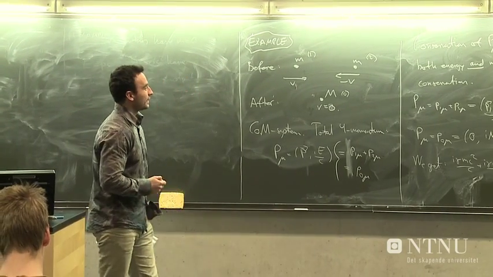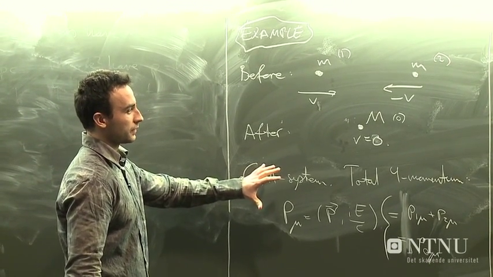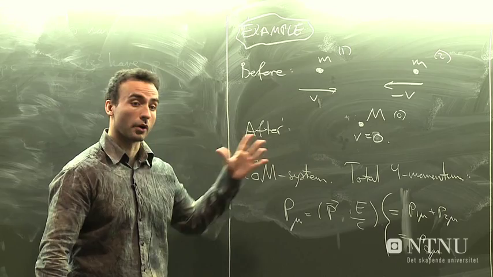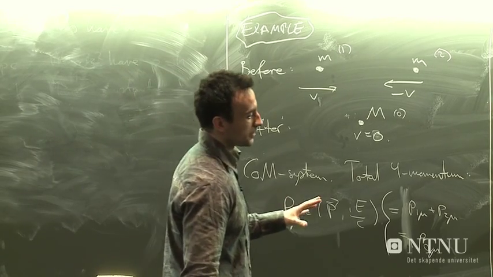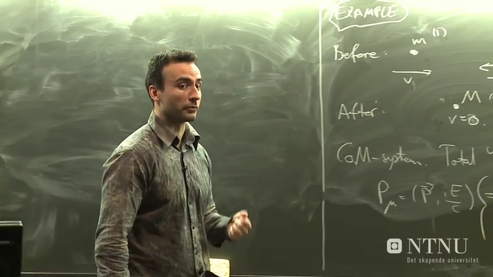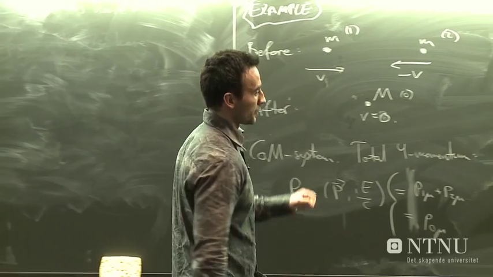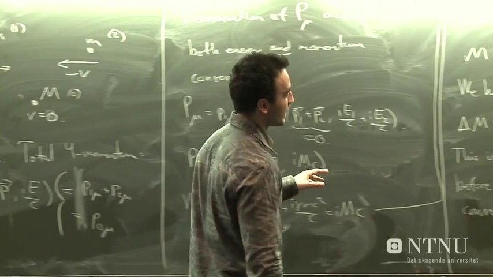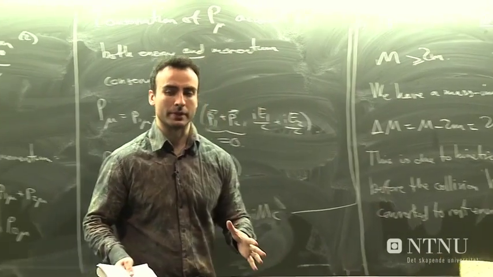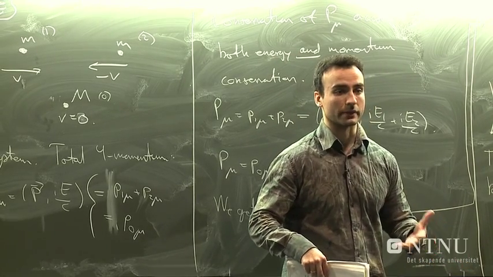Okay, so before the break we analyzed this introductory example of particle collisions and how we could use the conservation of the four-momentum vector to account for both energy and momentum conservation. So we saw that in general you would have a mass increase because of a conversion between kinetic energy and rest energy, which would be equivalent to an increase in mass.